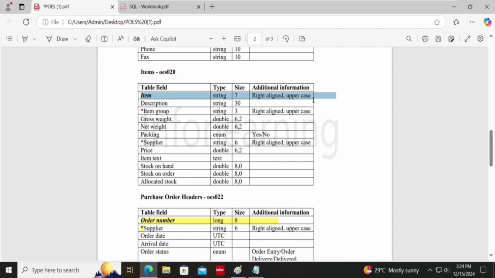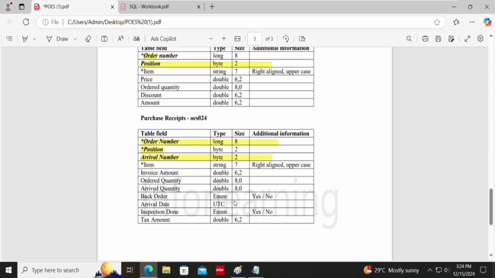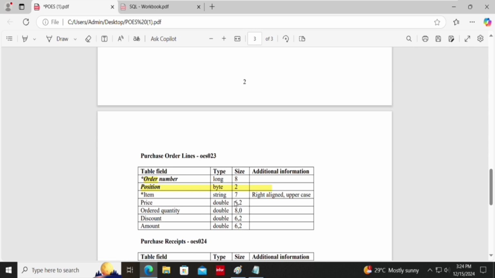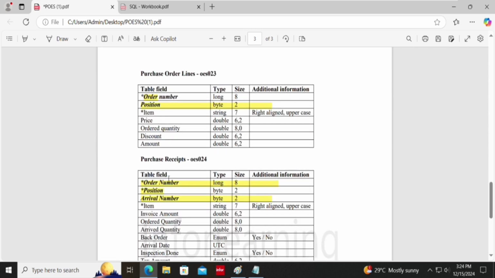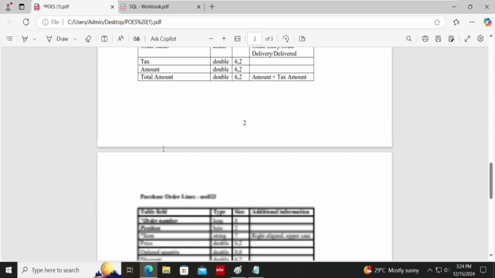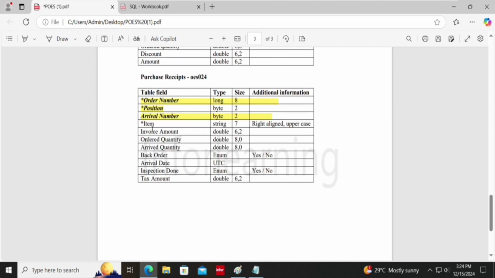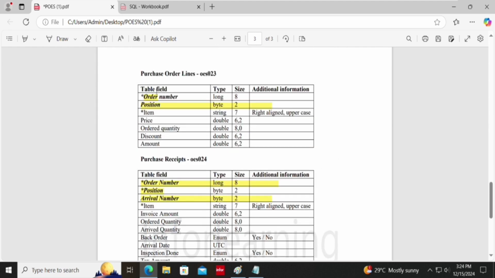Whereas in my purchase order lines and receipts, it has two primary keys, which means they refer to the same primary keys. This primary key is a primary key of the purchase order lines and of the receipts. And the position is a primary key of lines and receipts also.